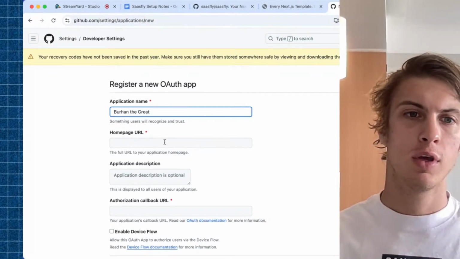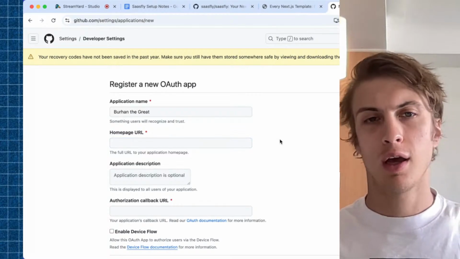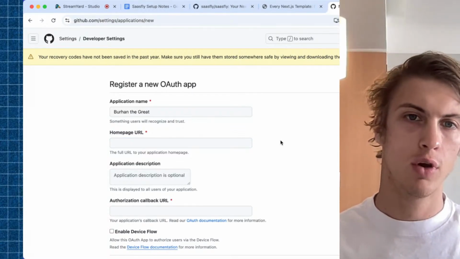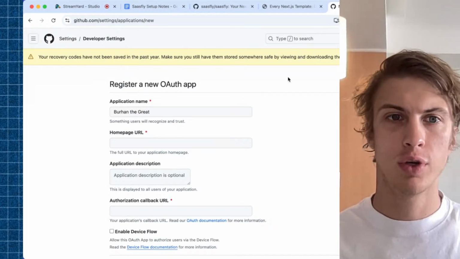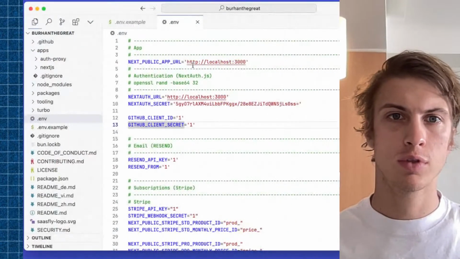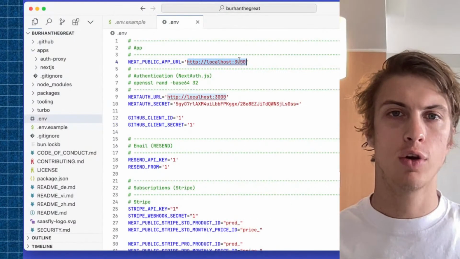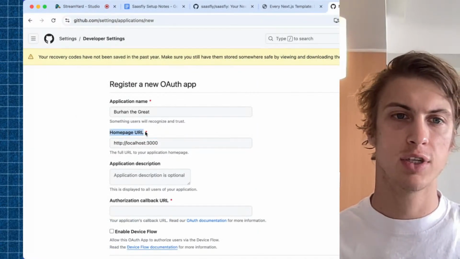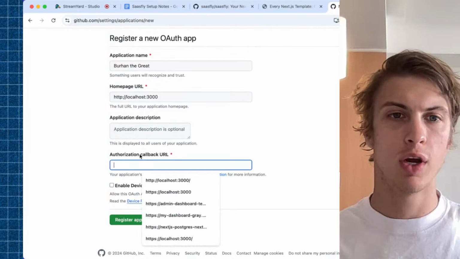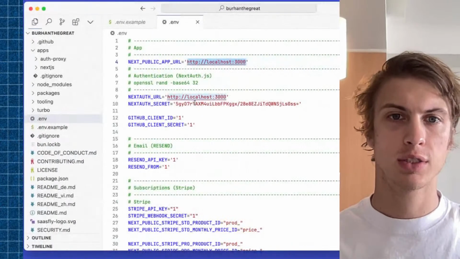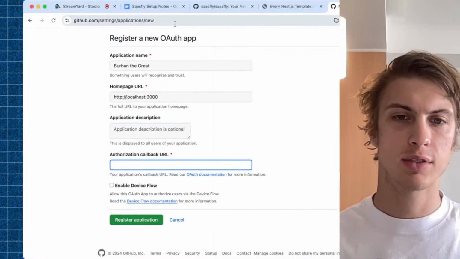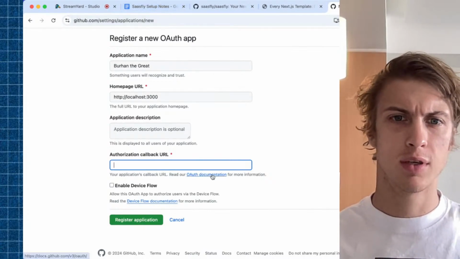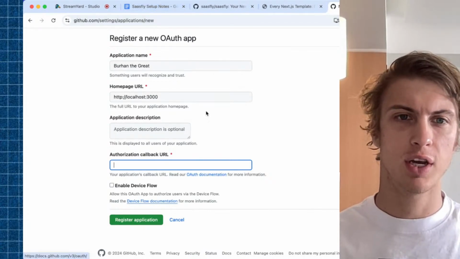Now we are developing right now on localhost. So I'm actually going to use the localhost URL. Now this field I don't think actually does anything, but the callback URL is really important, and I always mess it up because the documentation here doesn't actually help you.